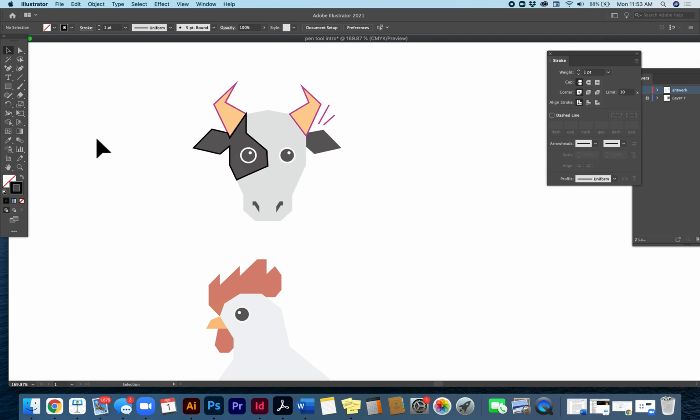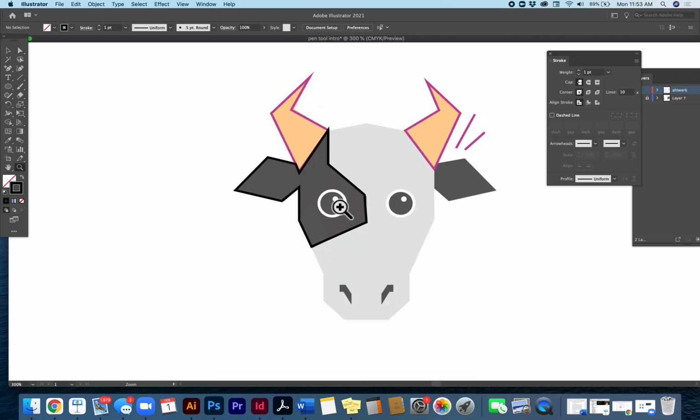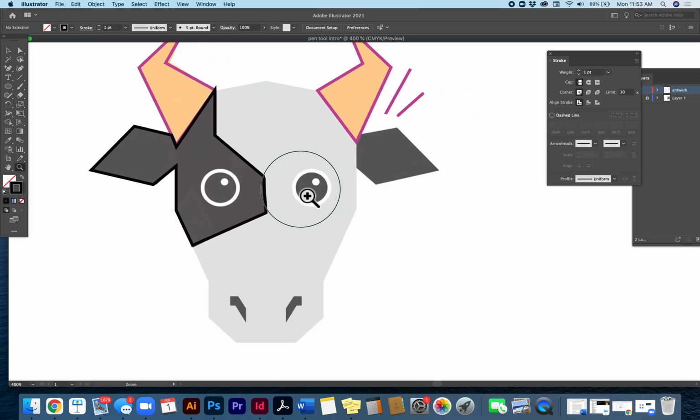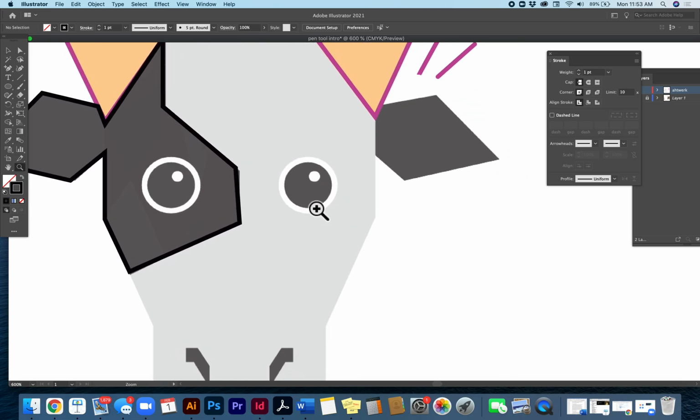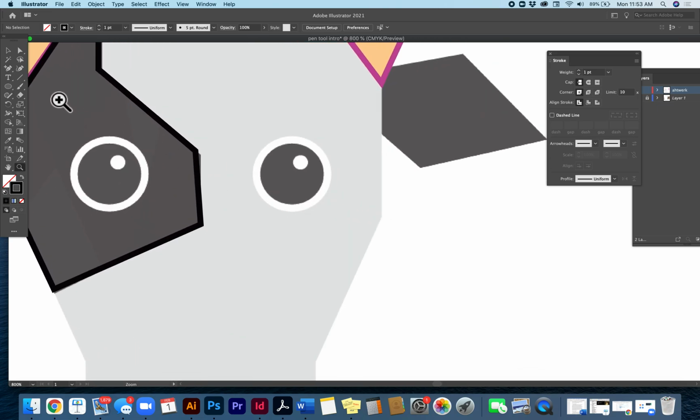And then once you get everything done, you know how to make a round eyeball with another little round eyeball inside of it. You can do that if you want. You could try to make a perfectly round circle with the pen tool, which is not that hard to do. It requires a little discipline with the way that you do it.